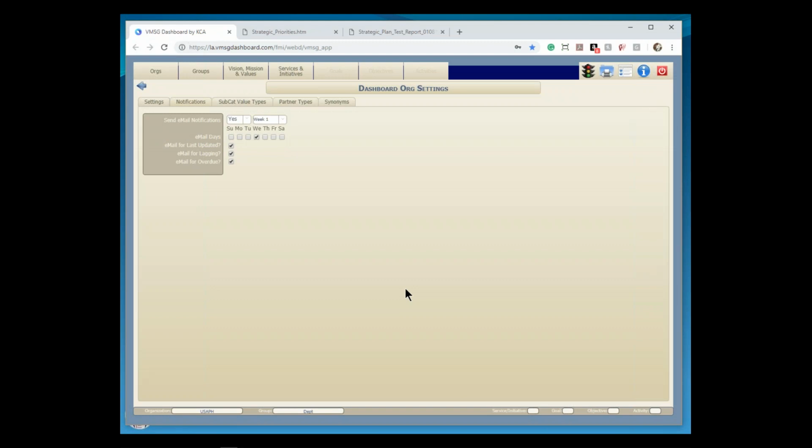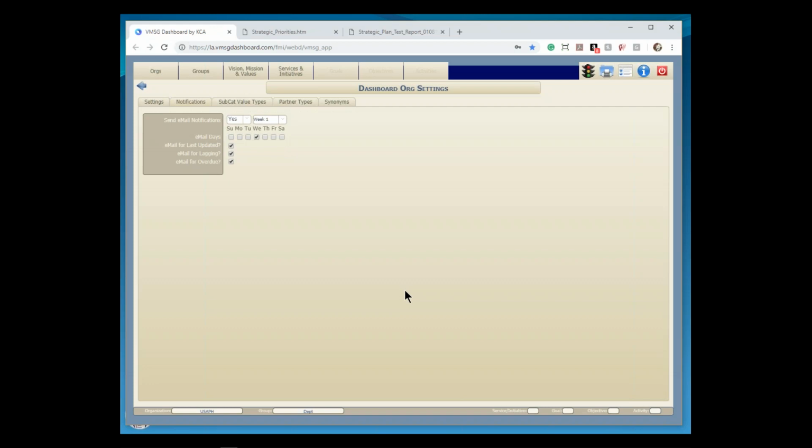But if we do it per project or per activity, will it send them two emails, like, hey, I want to email Lindsay on this specific objective, or should we not do that? Does that make sense? You can only set it up by time frame.